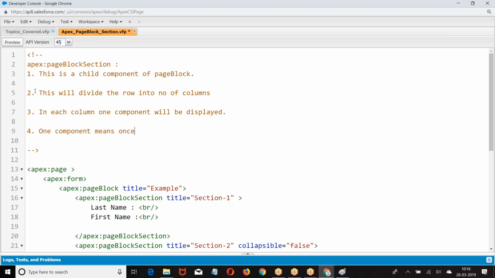Once you open, till you close, it's called 1 component.